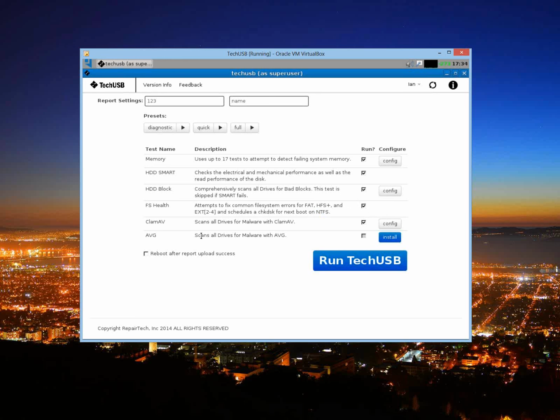The next 2 tools are malware removal tools. Obviously, you saw how many there were in TechWARU, so the ideal situation is if you can just remove the malware in safe mode with networking or within Windows using TechWARU. In the event that you can't get into Windows, then you can use ClamAV and AVG in order to hopefully remove the malware to the point where you can get in.